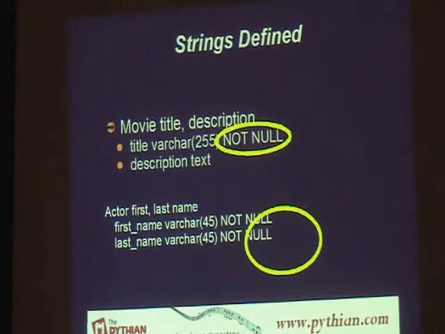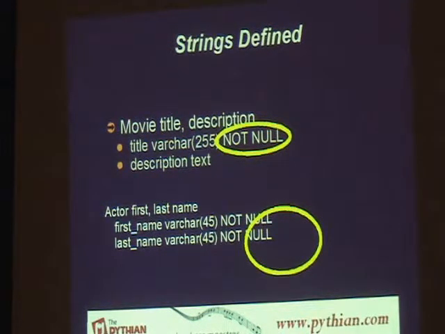So the description could be null, excuse me. But the title is not null, because there has to be a title for the movie. I will not accept a blank title for a movie. It might have weird characters, might have numbers, 1984, whatever. I'm not putting any constraints, but it can't be null. There have to be characters, even if the character is an empty string. Right? The description can be null.